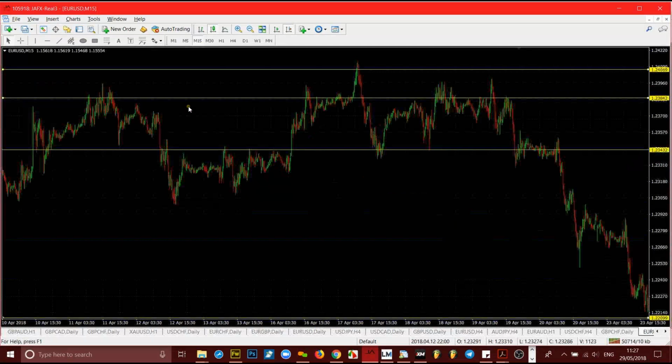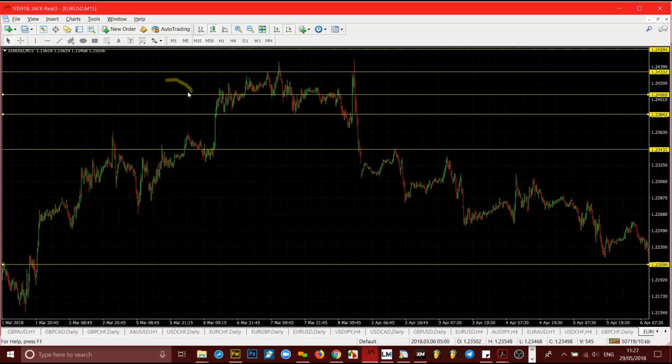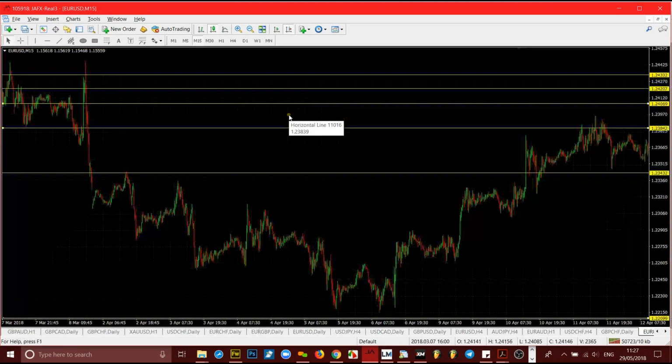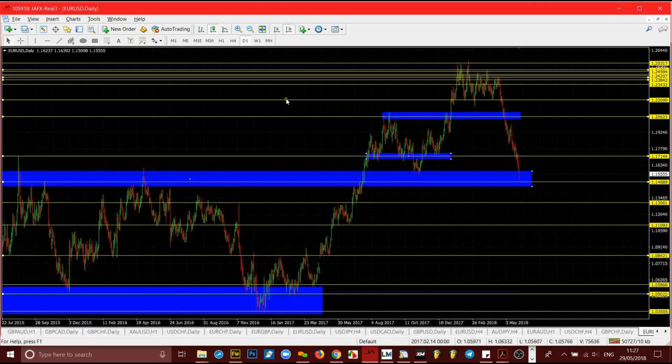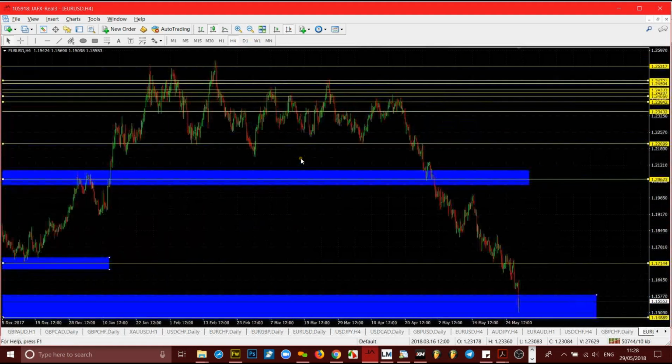So it means that if I decide to do this on the smaller time frame, there will be too many lines on my chart. Let me go back up here. You see how many lines? See how messy my chart is because of those lines. So that's why you want to stay on your higher time frame to find your support and resistance. Then when you have found your support and resistance lines, you go to your H4, find them. When you've gotten everything, then you can now start trading.